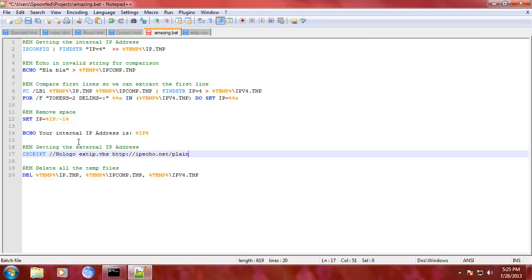And we'll output that variable in temp x.ip.txt.